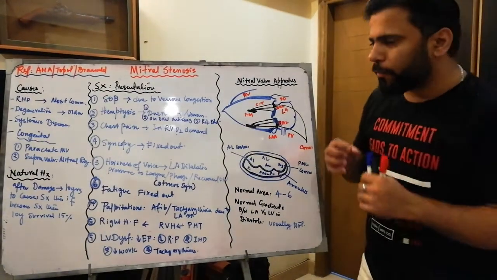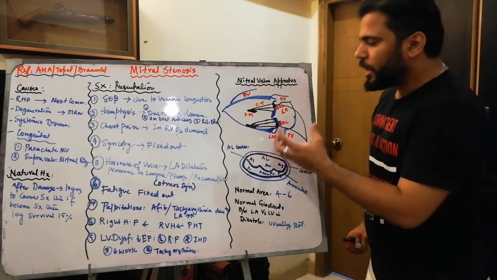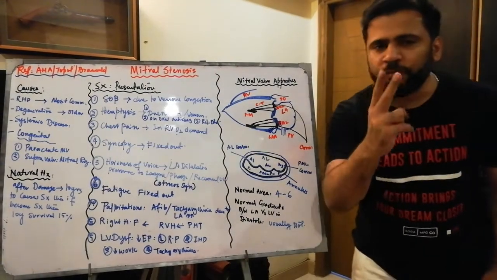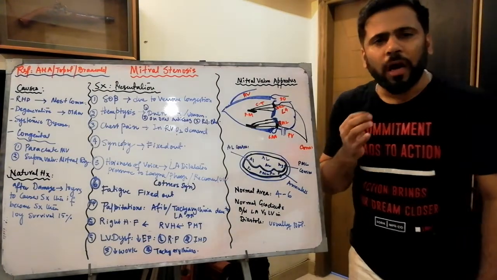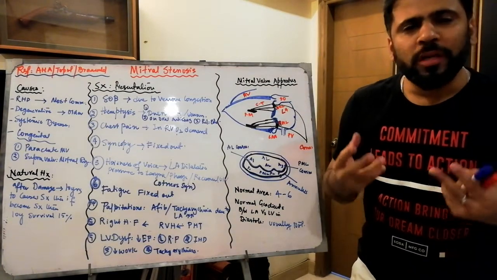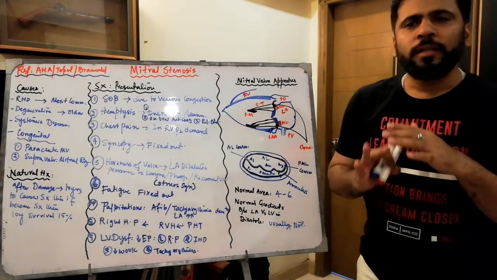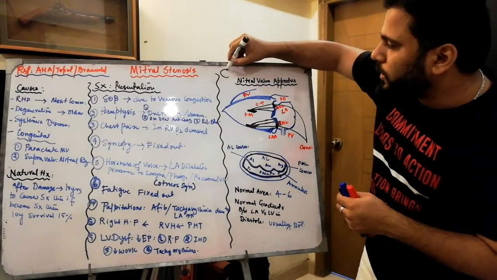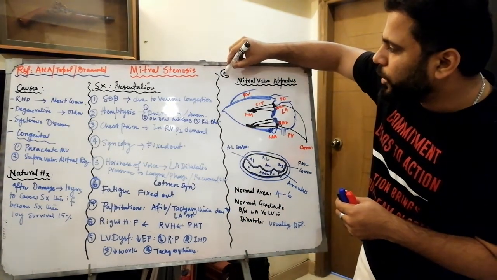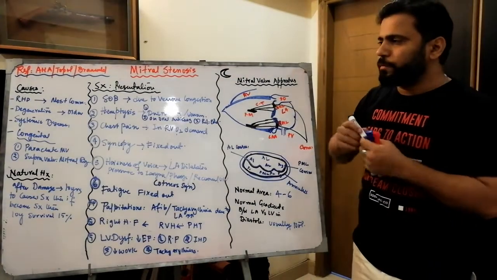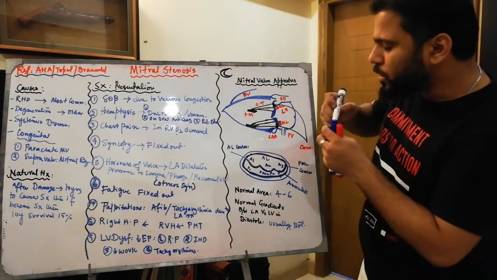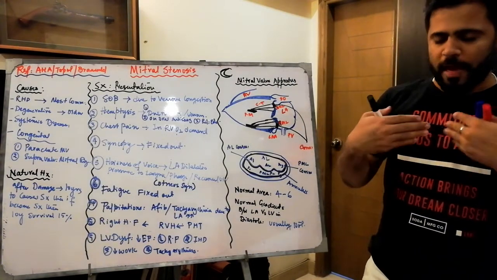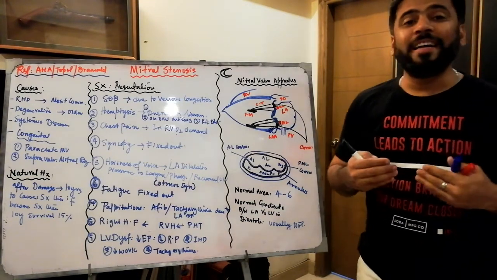So here we want to discuss what the mitral valve is. The mitral valve has two leaflets. That is the only valve in your heart which has two leaflets, and it is a non-semilunar valve. Semilunar valves are like lunar shapes, semilunar shapes, but the mitral valve is not like that. The mitral valve has leaflets, but it has two leaflets.